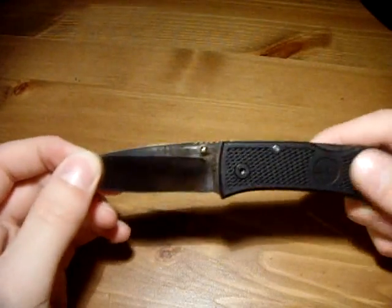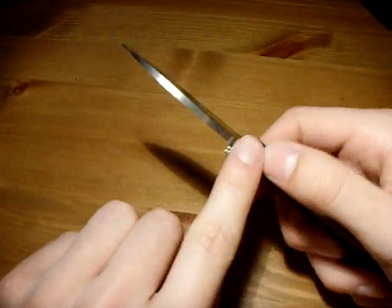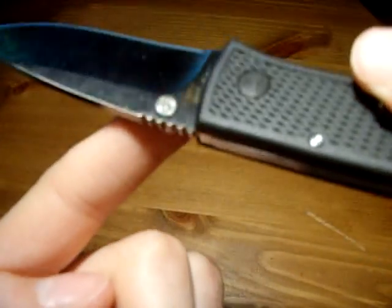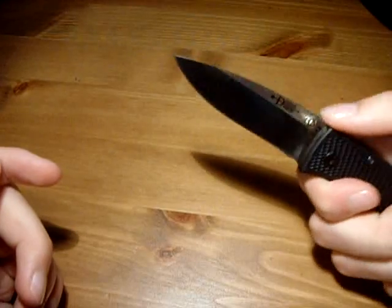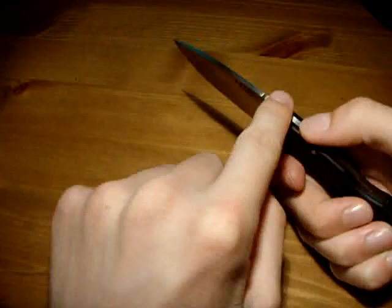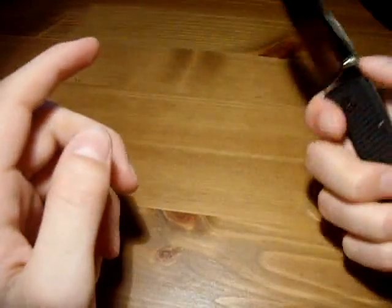It's got the textured Zytel handle, kind of like a diamond shape, but in the grip, what's really outstanding is the jimping on the back here. It's not sharp so that it's painful, and it looks kind of rounded, but that is very, very functional. So you're not going to slide onto the back at all if you ever do a thrust or just in general use. You're never going to slide into the back of that knife.